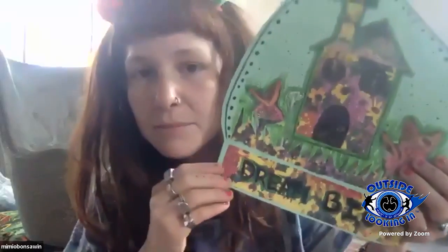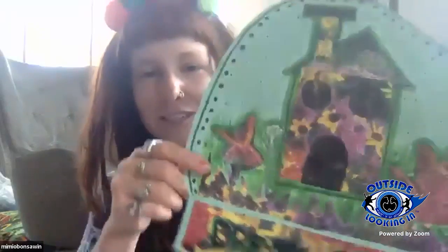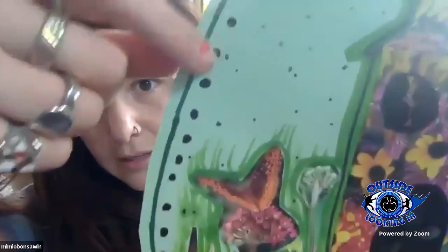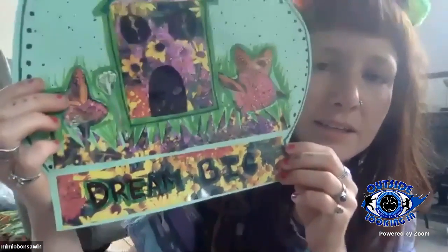So one of the elements that I'd like to add at the end of our session is an empowering message or an encouraging message. Because if you hang something in your room, you want a reminder of how awesome you are. So that's why I like to incorporate a nice message. So this is just a little house with some butterflies. And then I also like to incorporate marker and just kind of really diving into some creative stuff.